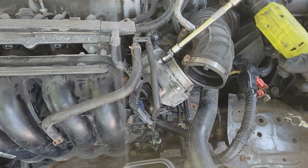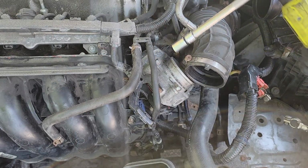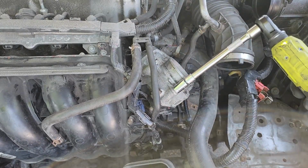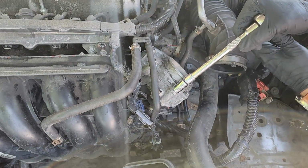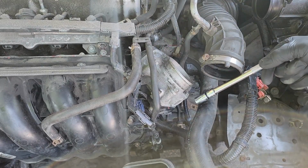After all 4 bolts are finger tight, you can use an electric ratchet or a regular socket wrench to get them hand tight. If you are using an electric ratchet, do not over tighten these. Immediately stop when the ratchet gets tight. You can see me going back over the bolts with a socket wrench to make sure they are hand tight. Again, you do not want to over tighten these.